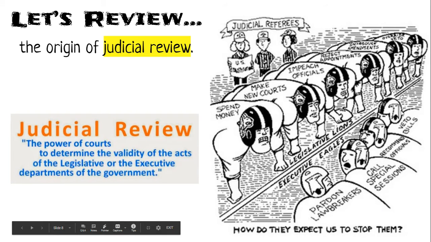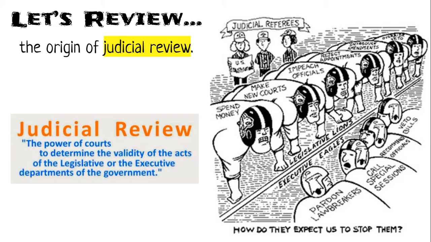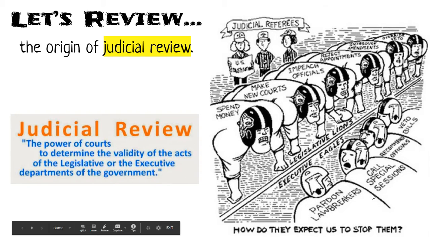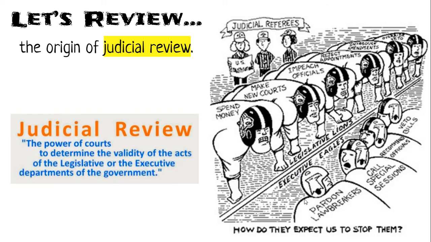This side of the line, they have 4 players, and this would be the Executive Eagles. And on the other side of the line, we have 6 players, and they're the legislative lions. And so we know just about government in general that the legislature or Congress has more members, and the executive branch, where the president and vice president work, has less members.